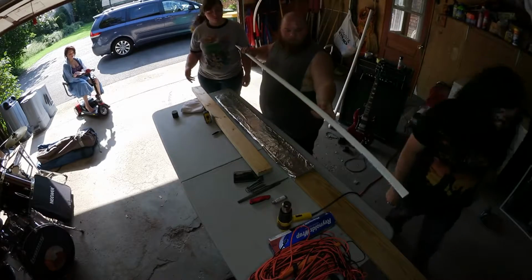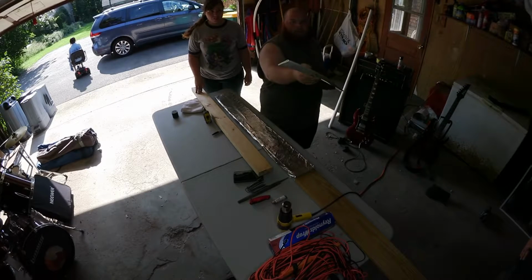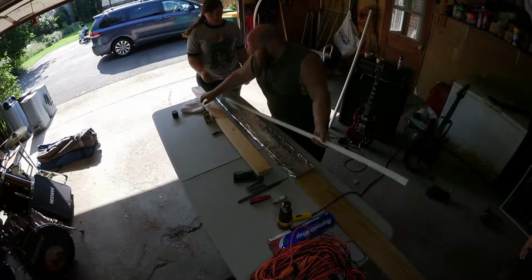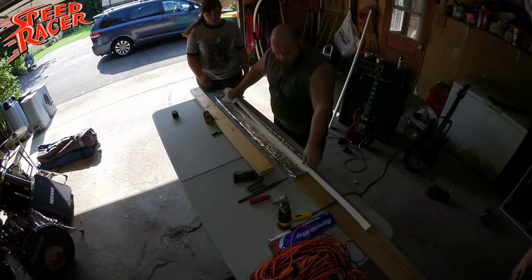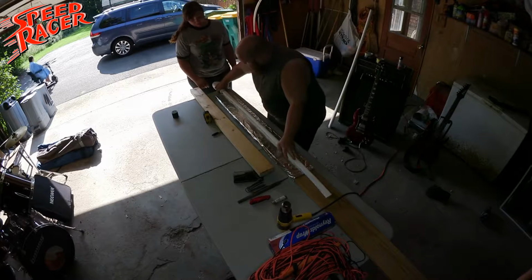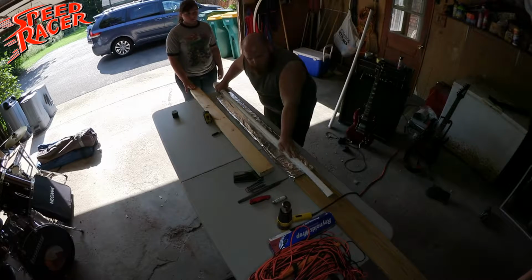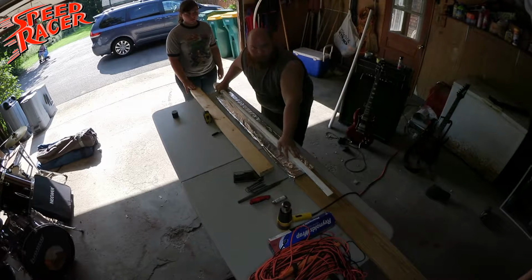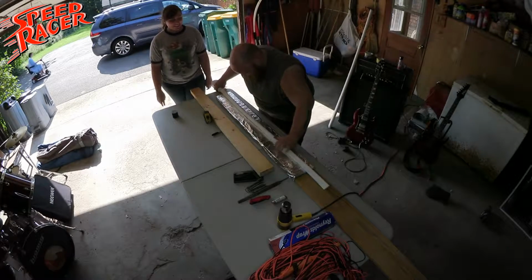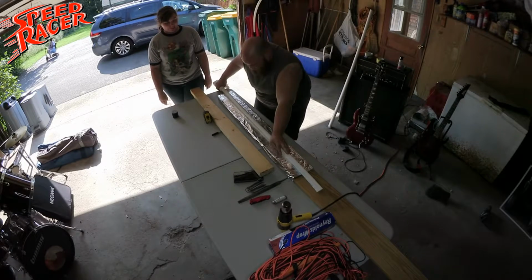If you run into this where you see this end is a little bit crooked from this end, don't panic. If it's still warm, wearing gloves or a rag, here, I'll practice, I guess, safety. Just twist it a little bit and hold it. You want these to be fairly in line with each other, because it's a bow, so it's gotta be straight. The more precise, the better. It doesn't have to be perfect, but the better it's gonna shoot.